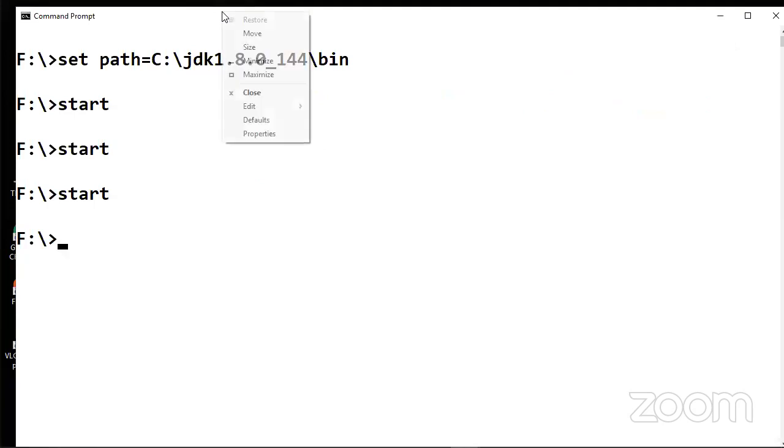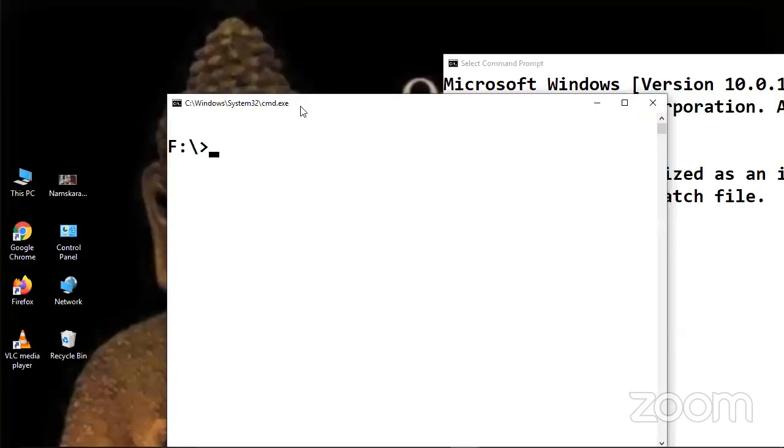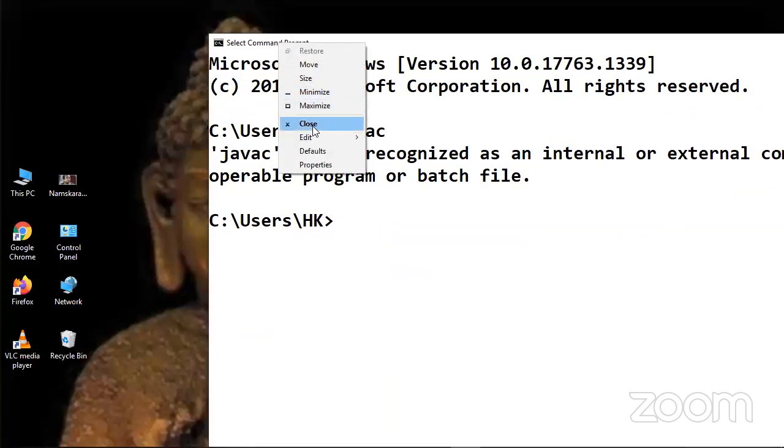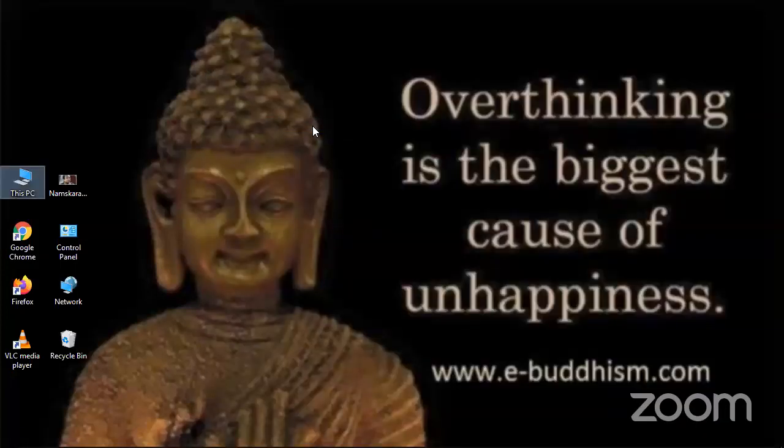So today we discussed almost 15-16 points. What is an environment variable? Why environment variables? How many environment variables? What is the use of JAVA_HOME, path, and classpath? Next, how many ways can we set environment variables? If you set an environment variable by using the set command, how long is it available, and what is that called? It is called temporary settings.